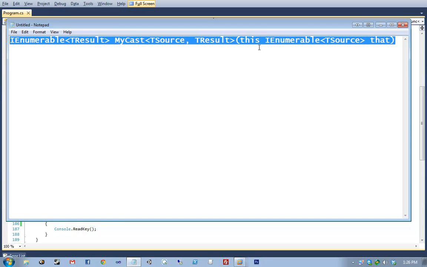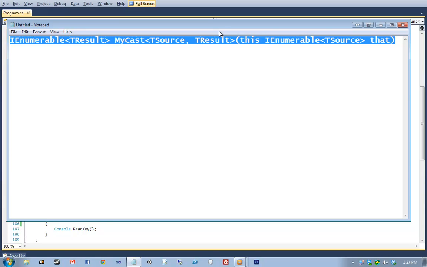Can anybody guess why, given what you know about generic type inference, this could be a problematic method signature? Okay, this is another very important point. Remember how I said earlier, you really want your generic method call sites to be as straightforward as possible.